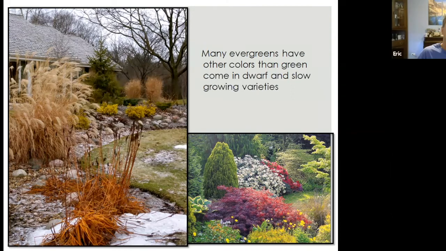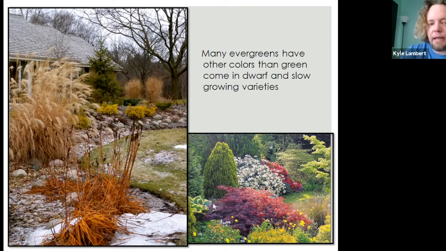So to just add to this, Kyle, a lot of people call and ask whether they should prune everything down in the fall. But look what this picture would look like if everything was cut down, the grasses, the perennials. You'd be missing a lot of winter interest right now. I just wait till, usually mid-spring, before I clean out all my gardens and cut my grasses back, because you've got that all winter to look at.